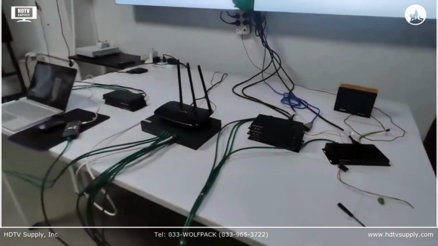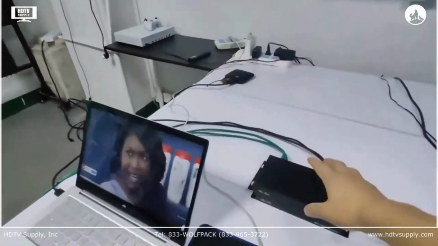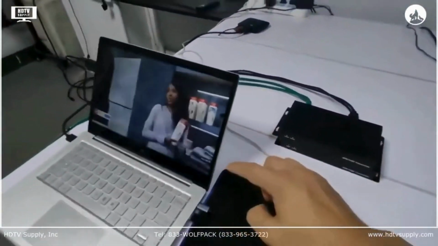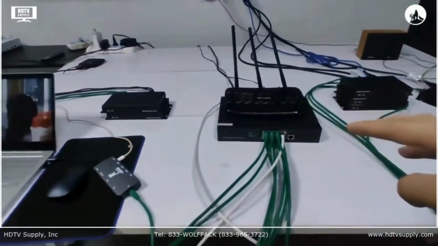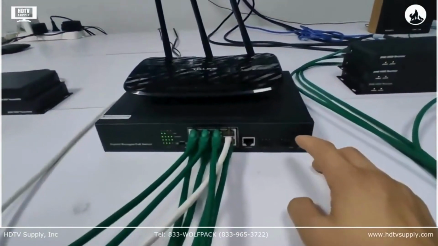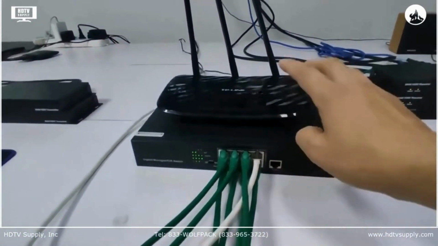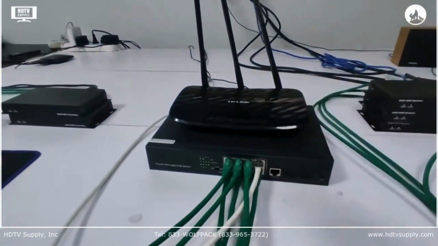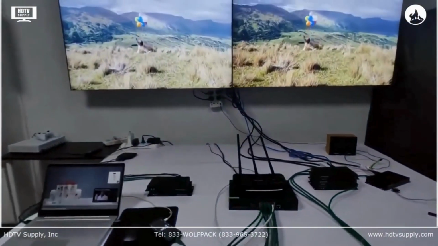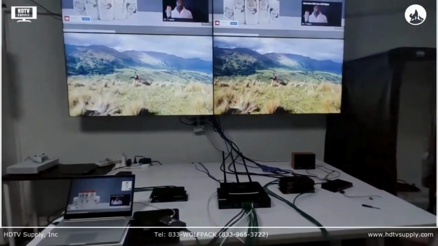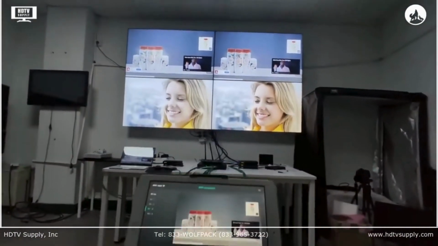So basically right now we have 2 sources, and one is the player to the transmitter on this side, and one is this laptop to the second transmitter. Then over the line cable to the PoE NAT switch here. So on the PoE NAT switch, we need a LAN port connect to the Wi-Fi router. So we can use the iPad application to really control the whole setup, including making up a video to turn off the displays or do the matrix switching.